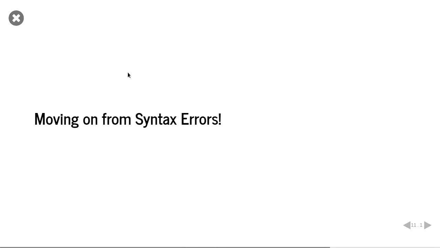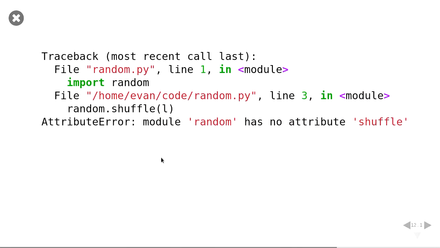So moving on from syntax errors, we have this code. And this is actually a bit of code that a lot of people will come upon sometime in their programming experience. And the first time you come upon it, it's very unclear what's happening. So does anyone want to take a guess? Your module random, the custom module random is overridden system random.